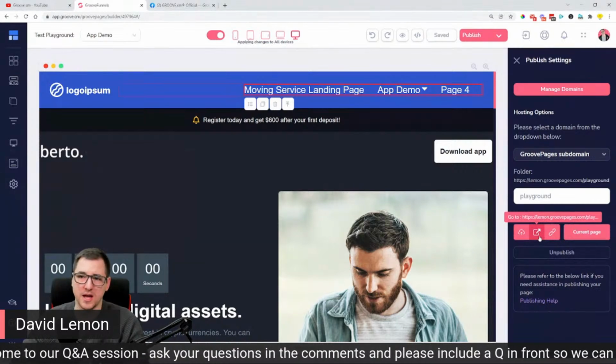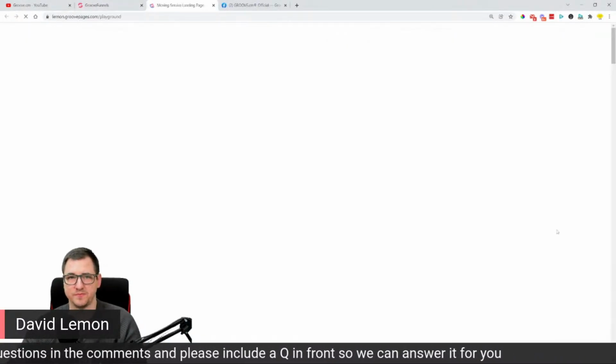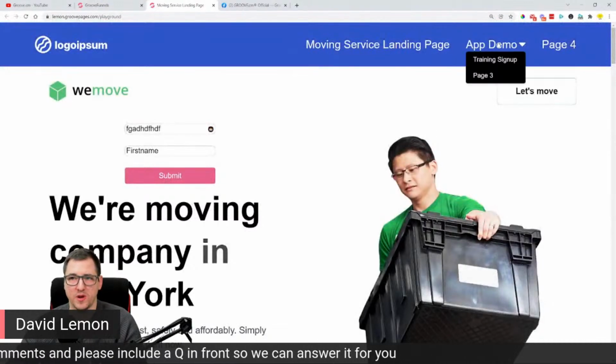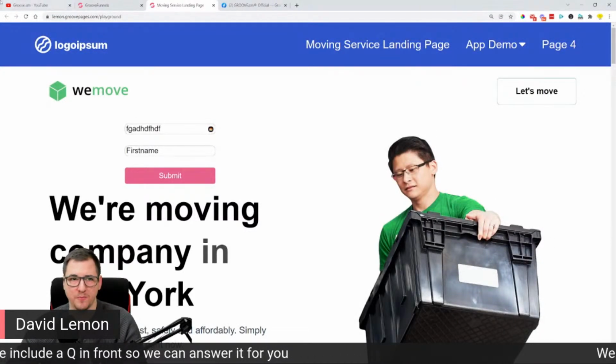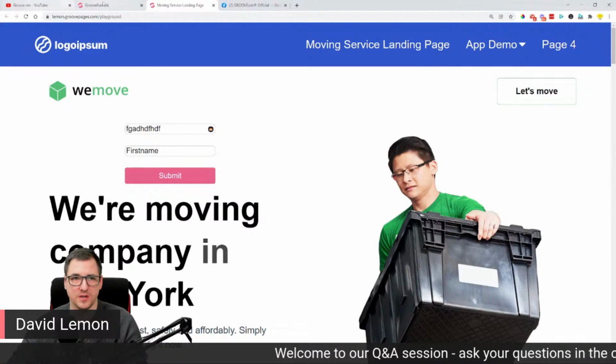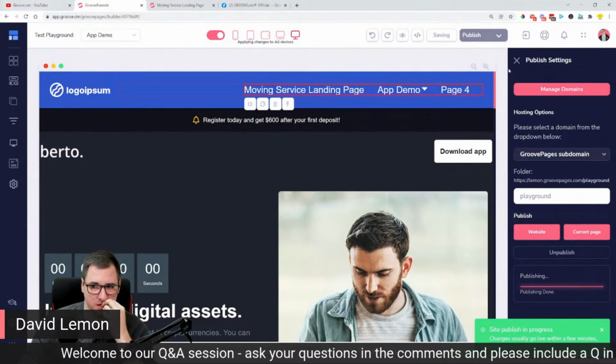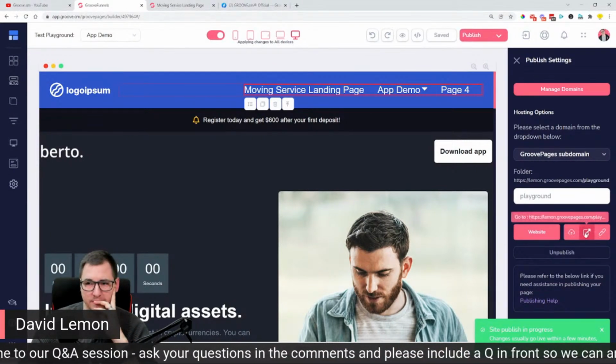All right, so I'm going to go over to the website and have a look at this one. So when I click on this, it shouldn't show up. Let's just reload. All right, it's still loading the screen. Let's just try to publish this page only. Okay.